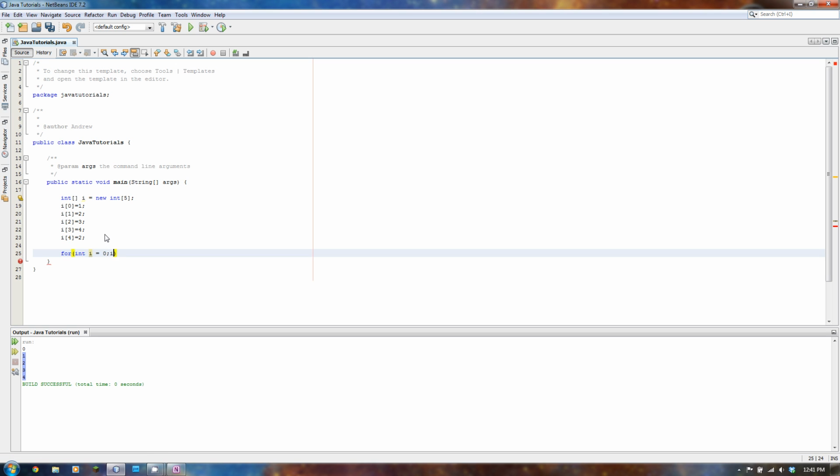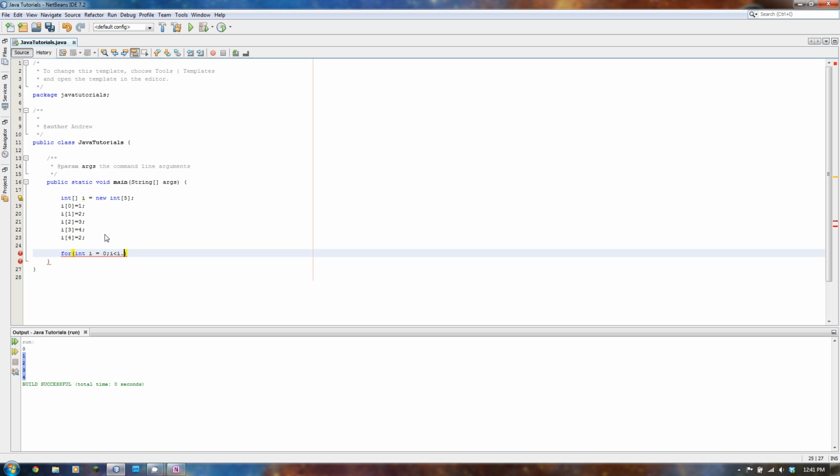I is less than 5, because that's the length. Well, I'll teach you a good trick to use so that you don't ask for a spot that's longer than the array. I'll go into more depth about that later, but if you ask for a location in the array that doesn't exist, it will return an error and your program will crash.